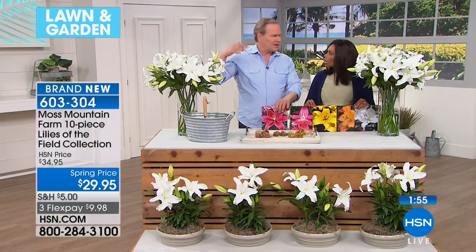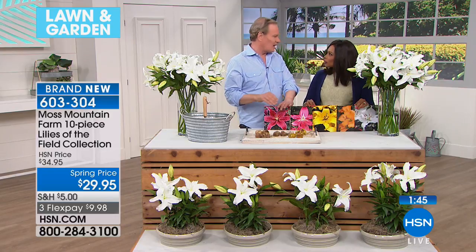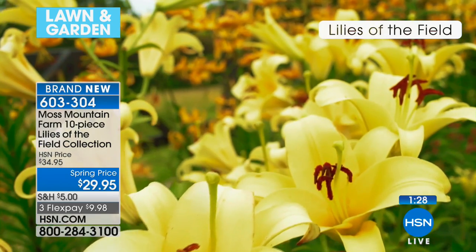I'm always looking for fragrance in my garden, and so many plants developed over the years don't have fragrance - and these do. Why is that? Because they're trying to get a bigger bloom size, something that ships well to a big box store, and they don't want it to get too tall. But I like a big tall lily with great fragrance that fills the whole garden with wonderful aroma. That's what we're missing - we need more beauty in our lives.